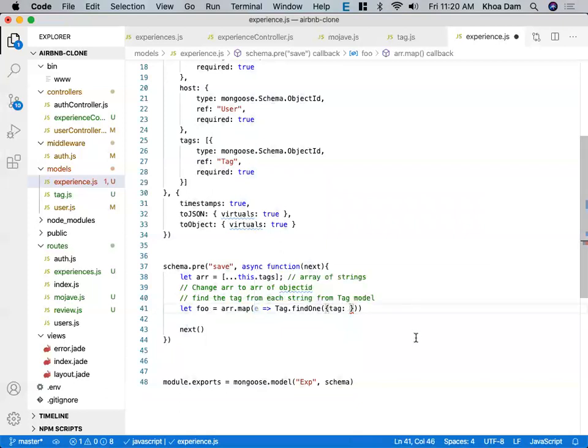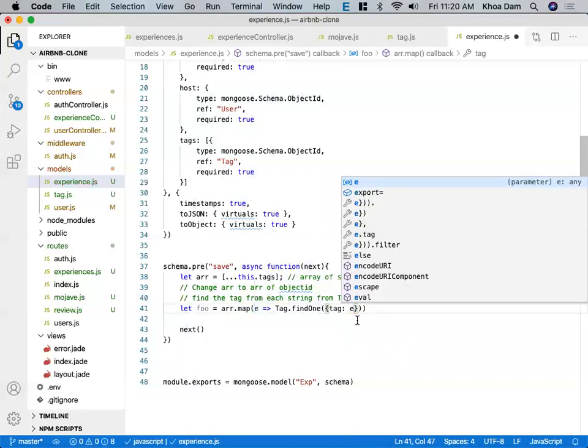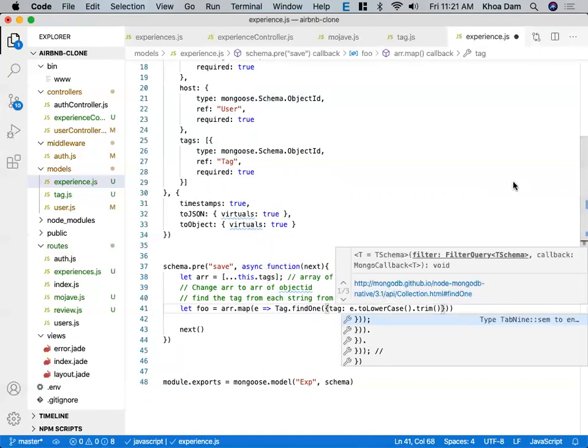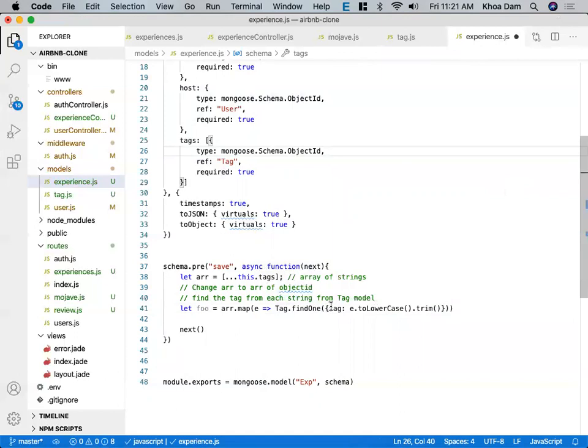Before we find it, we need to make sure that it is lowercased and trimmed first. We find by the tag field and then findOne, only one, because we know it's unique, so there's only one that matches.